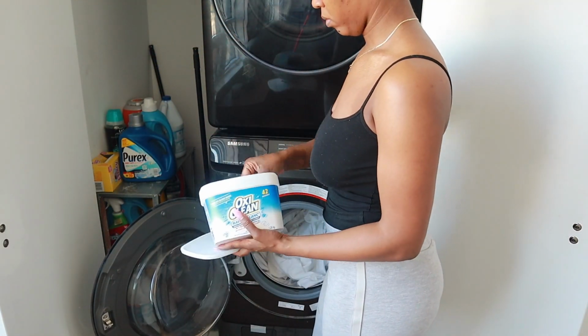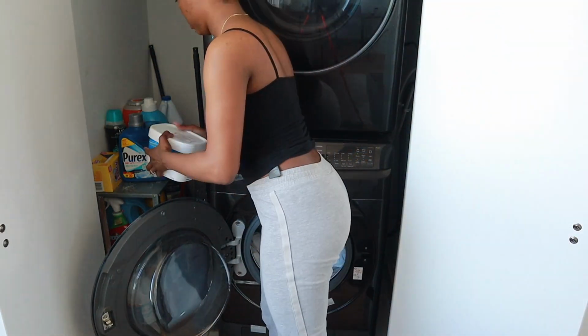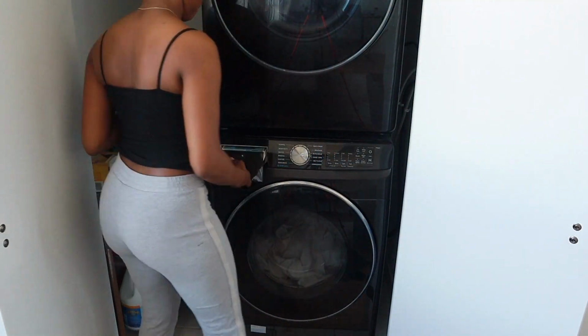I'm going in with some scent booster, some fabric softener, and because I'm washing white clothes, I am using some OxiClean.